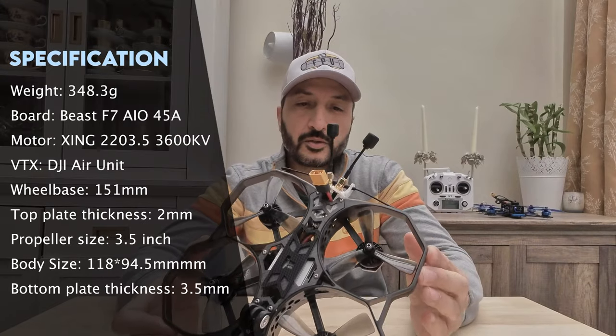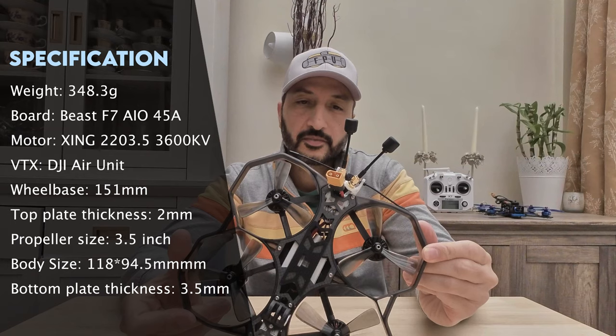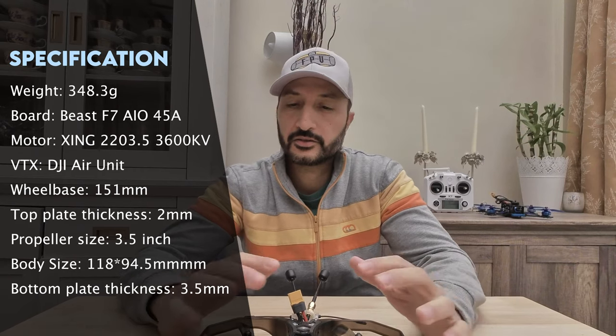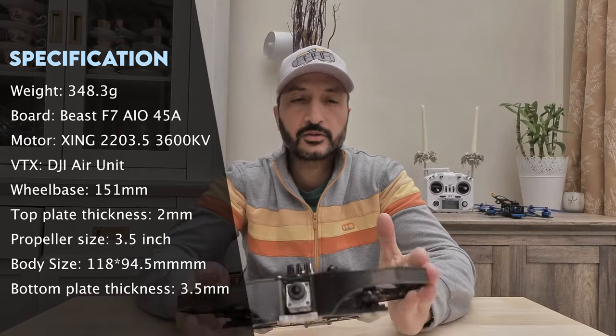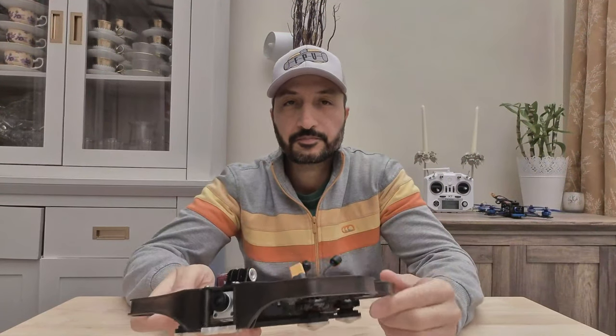In terms of spec and build, they've done a great job with this. It's very well put together. You've got easy access on both sides with the panels coming off. The panel on the top, as I said, just comes off easily. It's got great components, the latest iFlight flight controllers and the DJI full fat air unit, everything in there. Great new Zing motors, really solidly built also. These took some impact yesterday and nothing happened, not even a scratch. And that's even without the sponge padding, which I haven't put on yet.